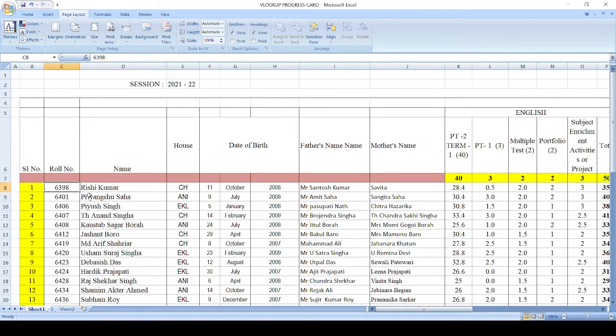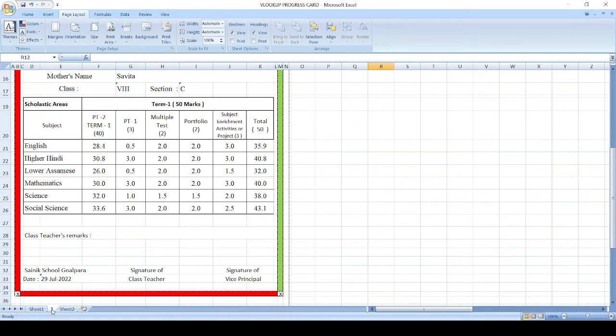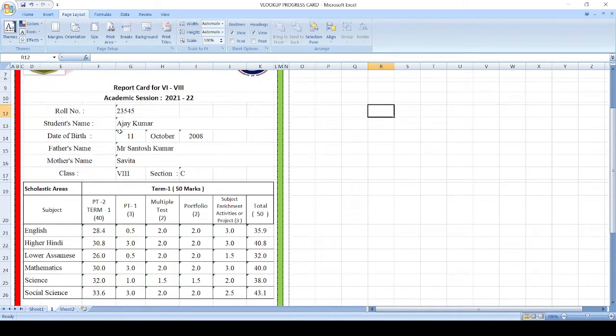If I change the roll number to anything, 2, 3, 4, 5, and this is something else, say Ajay Kumar, and whatever the mother's name, father's name, anything you change, it will automatically come here. So see here, the roll number is what I have given, Ajay Kumar, the date of birth is this, mother's name, father's name, everything.